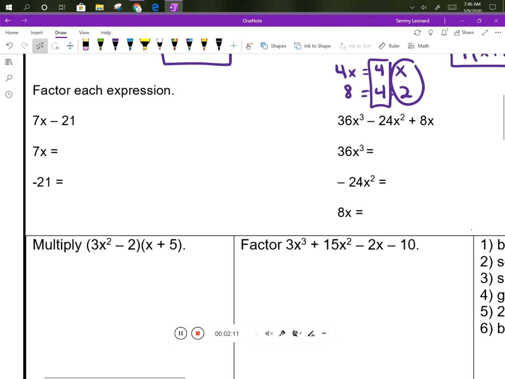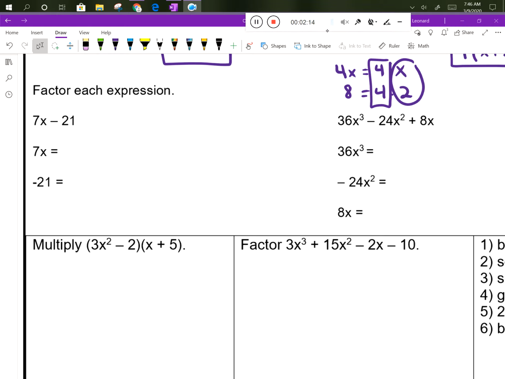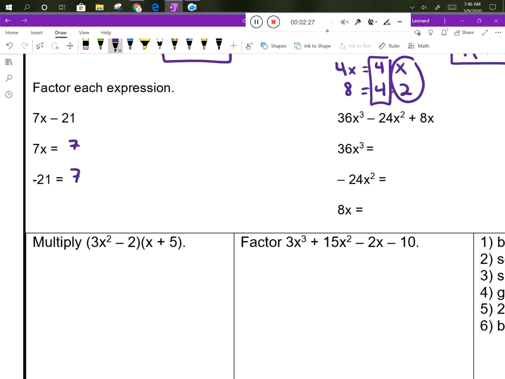We're asked to factor the expression 7x minus 21. So I've already taken the 7x and the negative 21 and written them separately. So now it's time to look and say, well, what number is the biggest number that evenly divides both 7 and 21? And that would be 7. I see an x in the first term, but not in the second term, so they don't have x in common. So it's time to figure out what's missing. Well, 7 times what would give me 7x? Well, there's an x missing. And 7 times what would give me negative 21? Well, that would take a negative 3. So this 7 is what must have been distributed into the problem. And it must have been distributed to an x minus 3. That's the factored form of that expression.